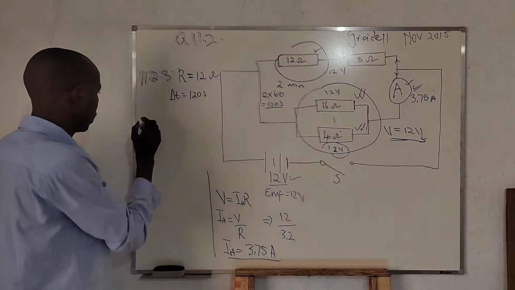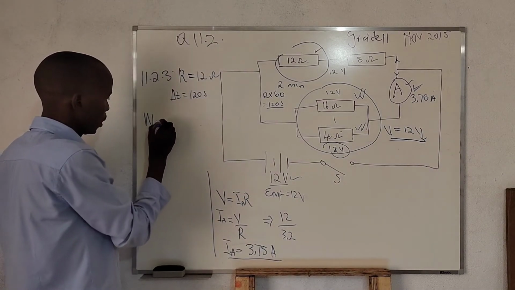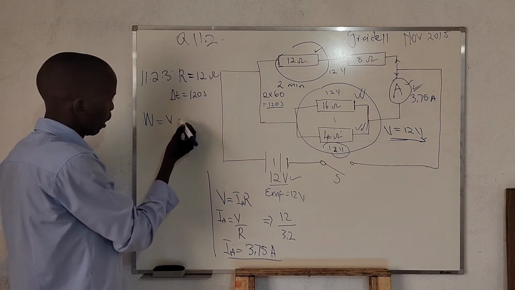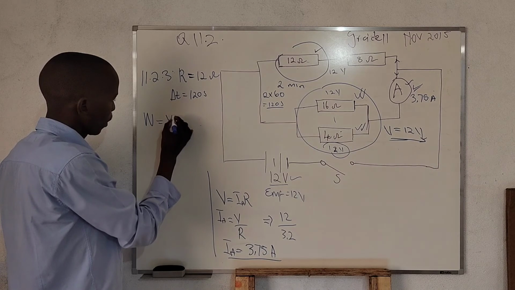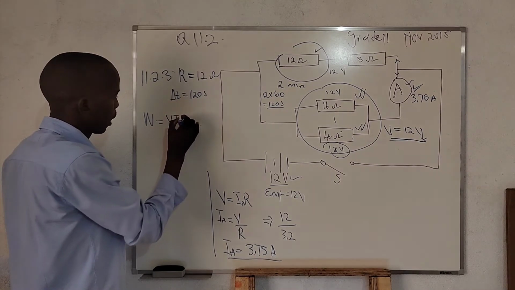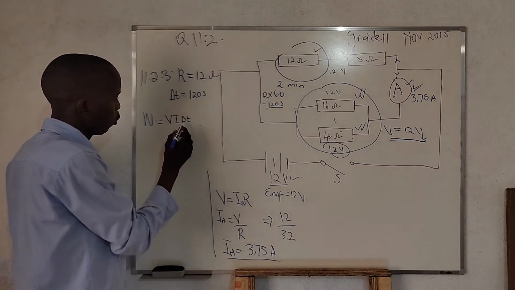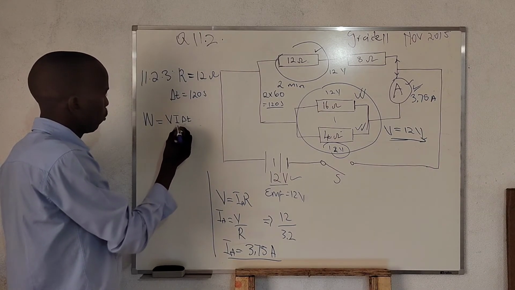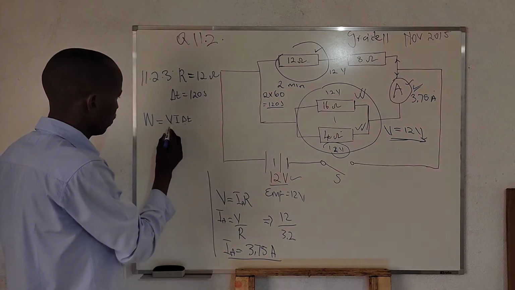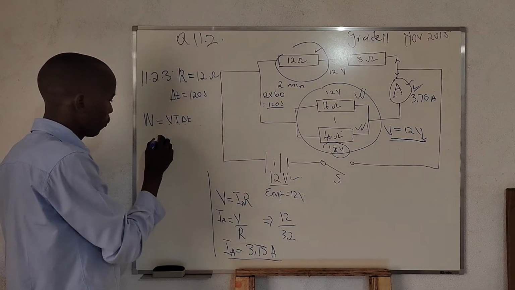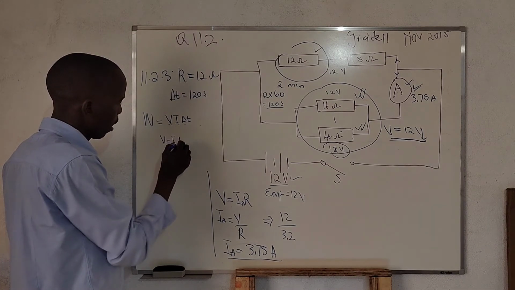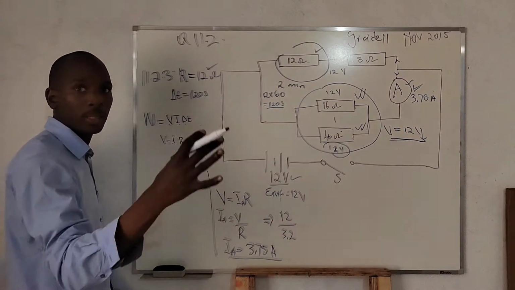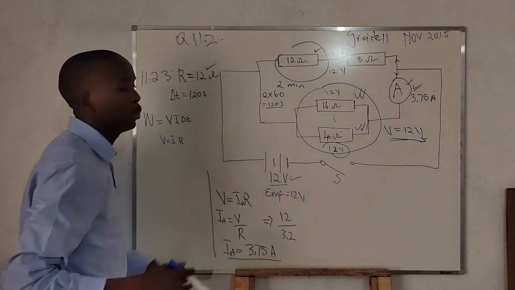So look, energy is usually represented by work. It's given by, let us say, voltage times I, which is current, times change in time. We've got time, we've got voltage, we've got current. Now let me just eliminate one of these. From Ohm's law, we know that V is equal to I times R. I want to eliminate the voltage, so that we can use the resistance that is known.